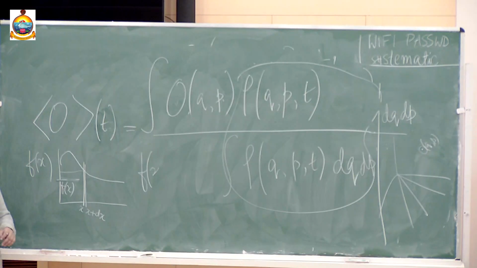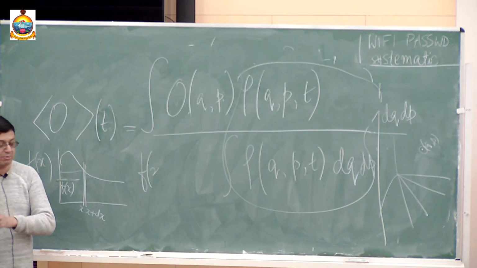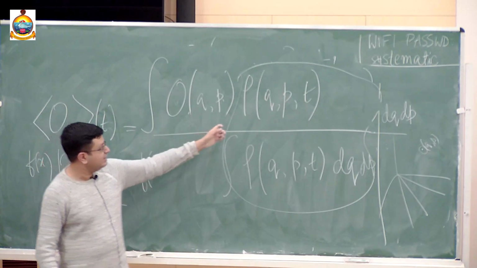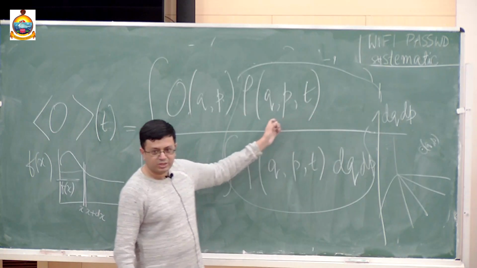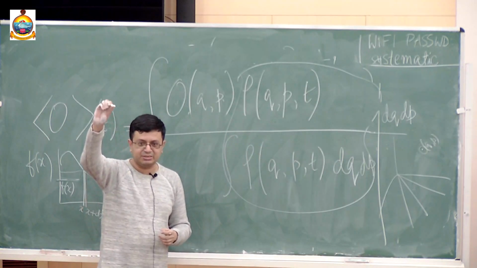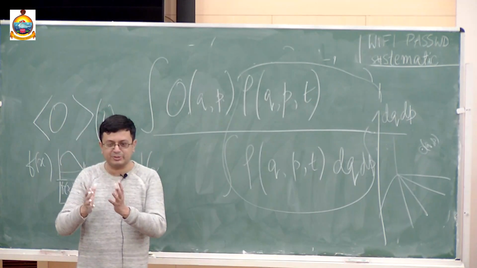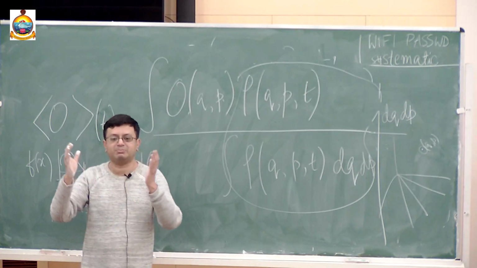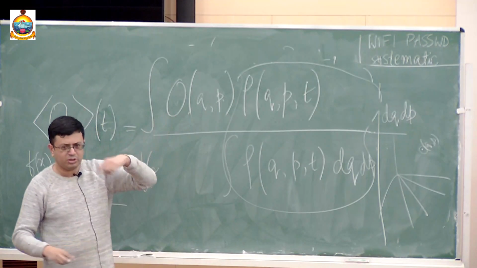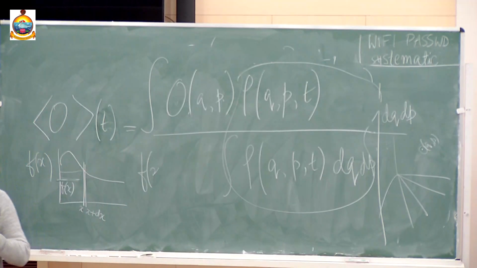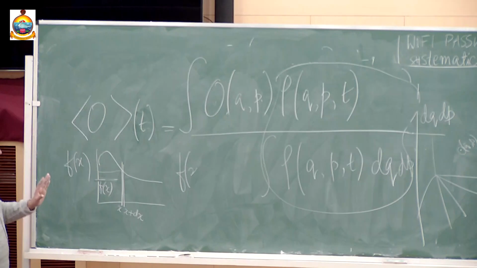Of course, this is not the only way. You might say that, okay, my macroscopic observable is the maximum of this. What I do is that I somehow find this function rho(q,p,t) and find where this function is maximized. Then I know that at that time those microstates are occurring with maximum probability, and I compute O corresponding to those microstates. But that's not typically done, and let me not get into that. There could be subtle issues where the typical is not the average, and in Kardar there is a small discussion of that, but let me not get into that.